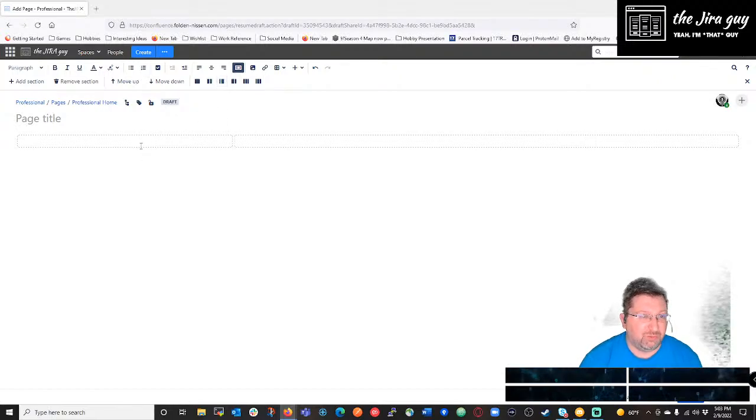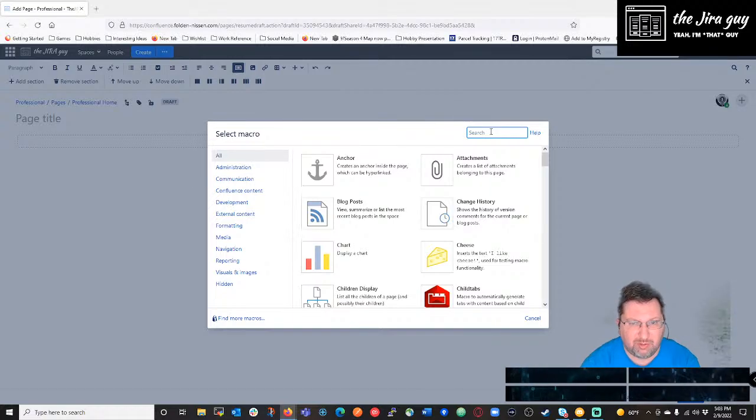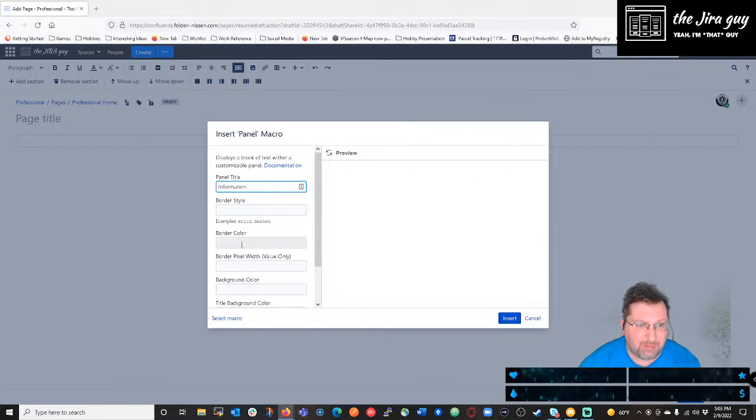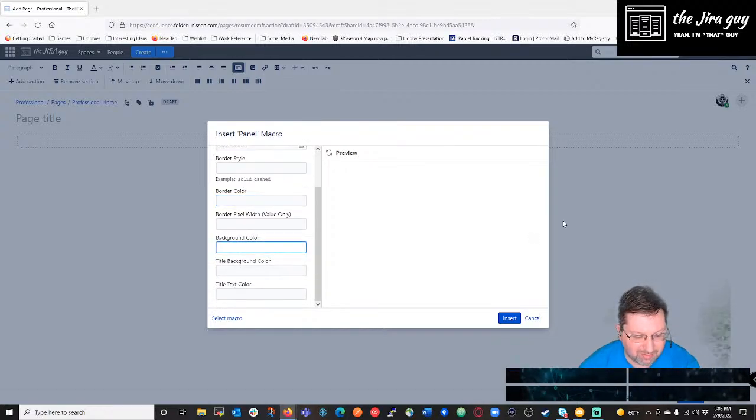Going here, the first thing I often do when I'm doing a new Confluence document is ask, what's it about? What's the information here? What's going on? So I'll pull up a panel and give it a name, Information. I'll normally have color codes pulled out, but I don't have them off the top of my head, so I'm going to go with a background color I know off the top of my head. Title color, one I know off the top of my head. Scoot all this down. Title background color is the one I want to be black.